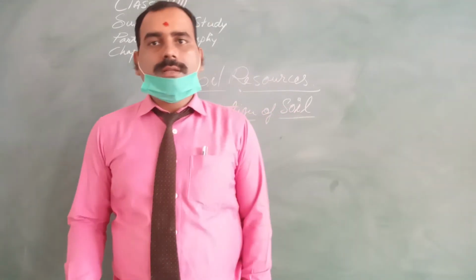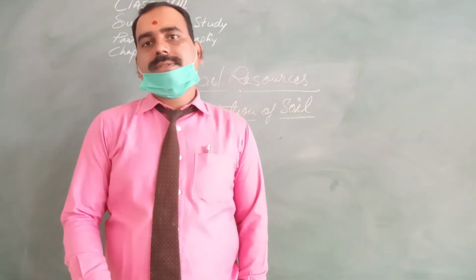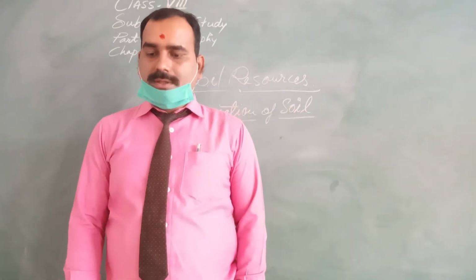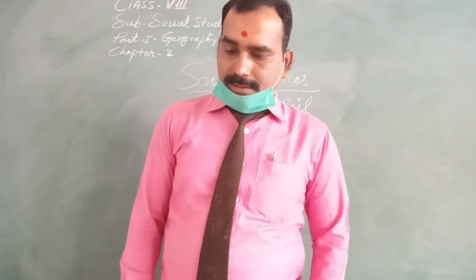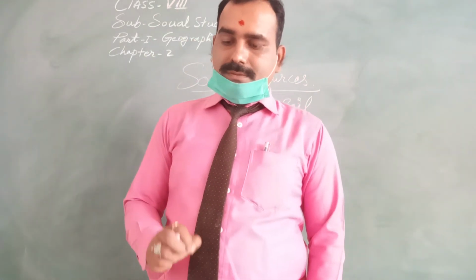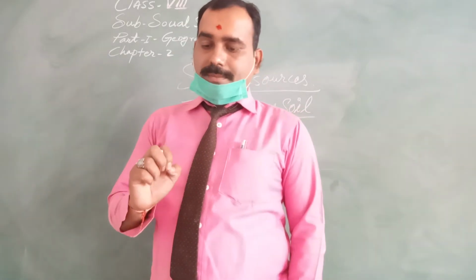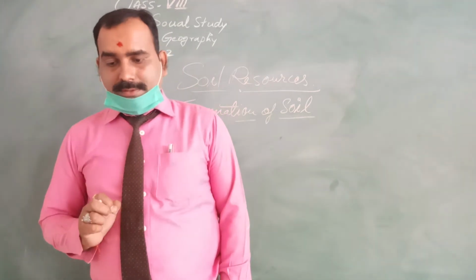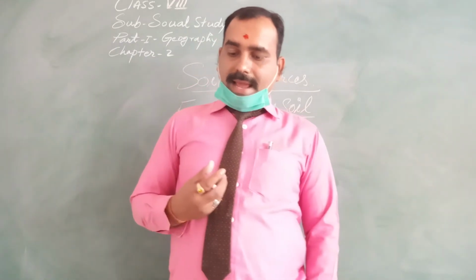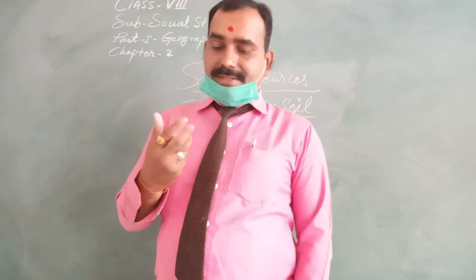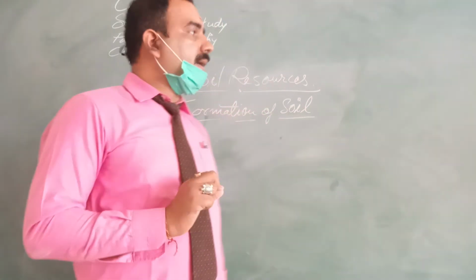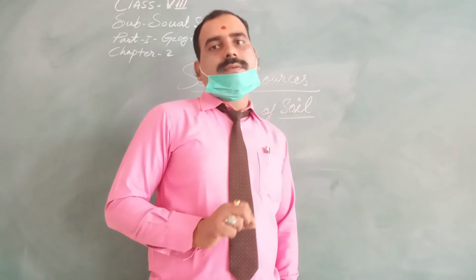Now, climate is also one of the most important factors which affect soil formation. How does it affect soil formation? Let's study. Warm temperature, steady and abundant water supply speed up the formation of soil. On the other hand, places with a cold climate, with conditions like low temperature and less precipitation, slow down soil formation. So in this way, climate plays a very vital role.